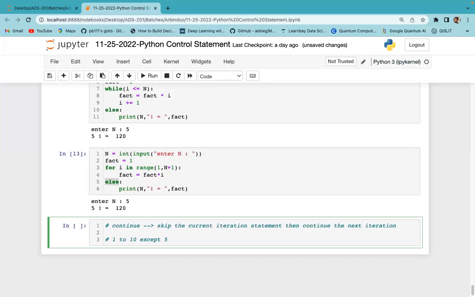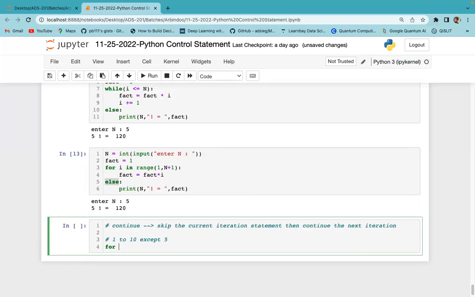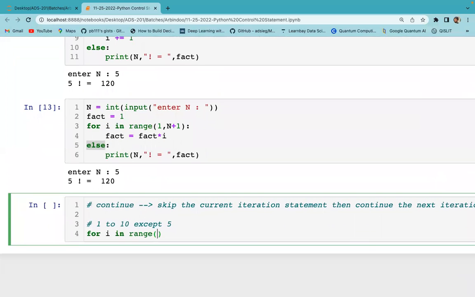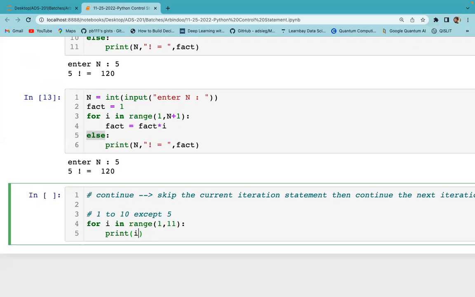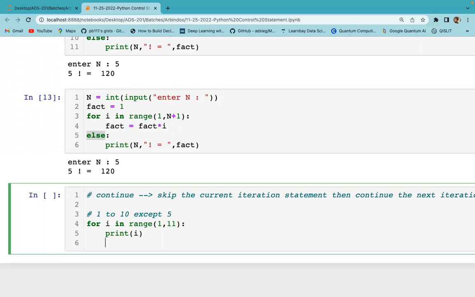I can use a for loop. You can use anything: for i in range, 1 to 11, and I would like to print the value of i.